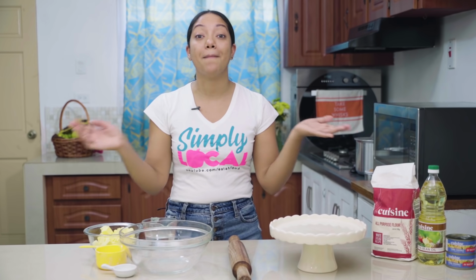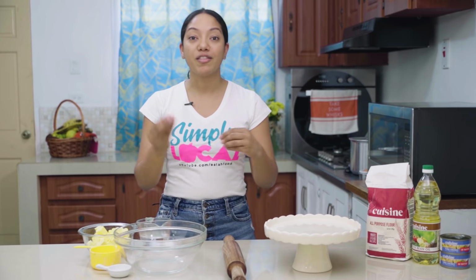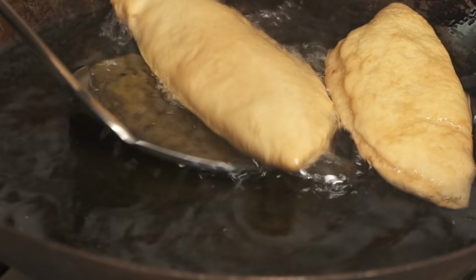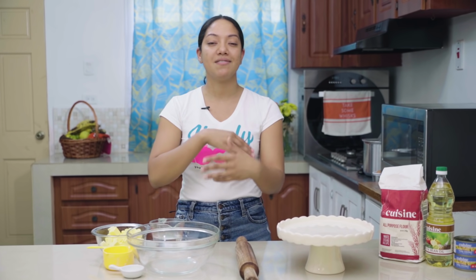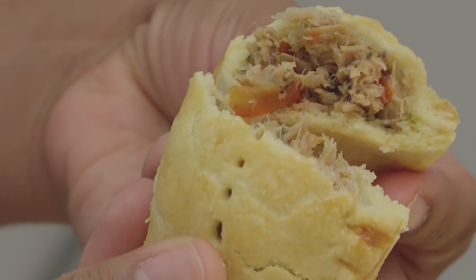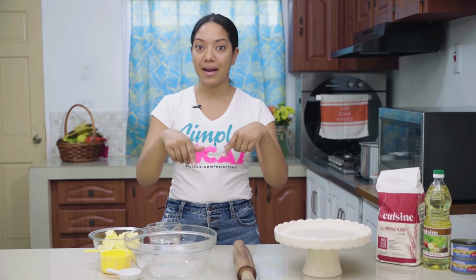Today we're going to be doing baked pies, sort of the Trini style pies. Not the fried ones, but we did the aloo pies last season and it was so delicious. I'm going to do the baked pies this time, and I'm going to show you guys how to achieve that nice flaky crust without having to do too much effort. Super simple. So without further ado, let's just jump right in and get started.